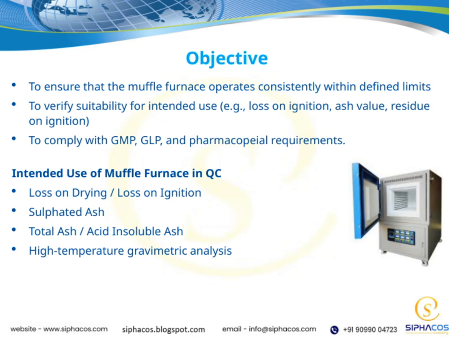Now, specifically regarding the intended use of the muffle furnace in quality control, it plays a vital role in several key tests. These include loss on drying or loss on ignition, which assess moisture content or volatile substances, sulfated ash, which measures the amount of sulfated mineral residue, total ash and acid-insoluble ash, which help determine the purity of the sample, and high-temperature gravimetric analysis, used for precise weight measurements at elevated temperatures. All these applications highlight just how versatile and critical the muffle furnace is in ensuring product quality and compliance.